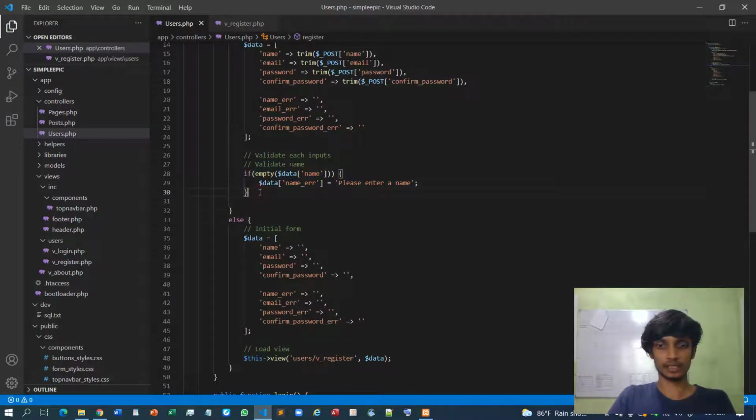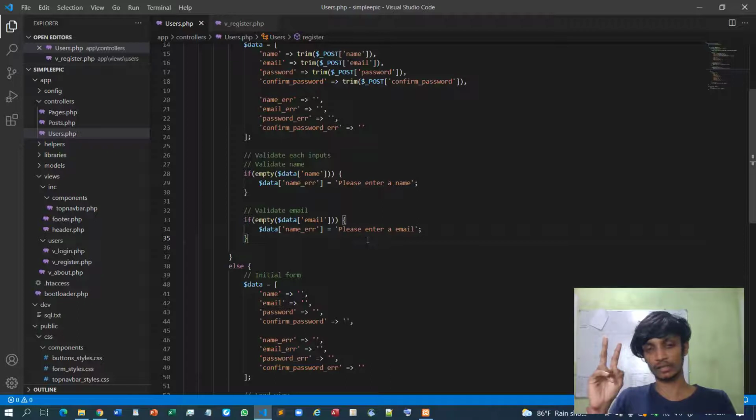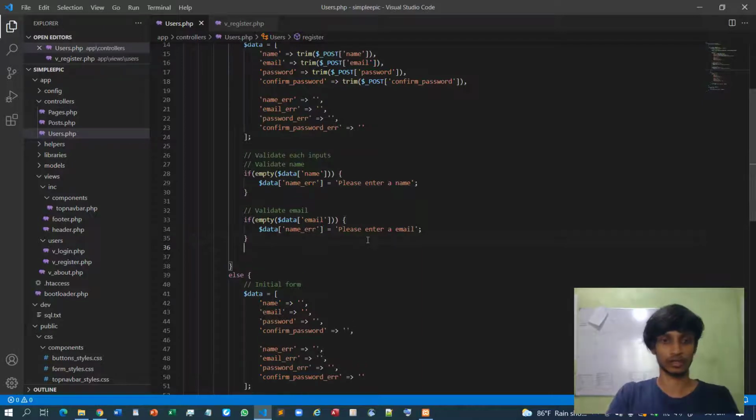Then I can validate the email. So in this case, if the email is empty, this entire email will be there. But remember, two users can't register with the same email. So we need to check our user table and check whether there is an already registered email exist or not.